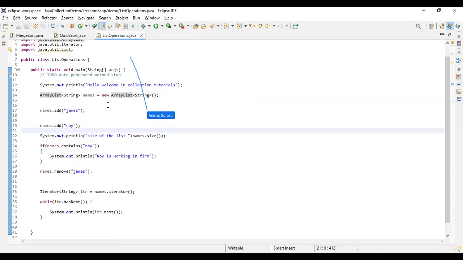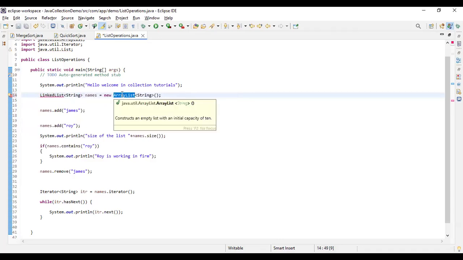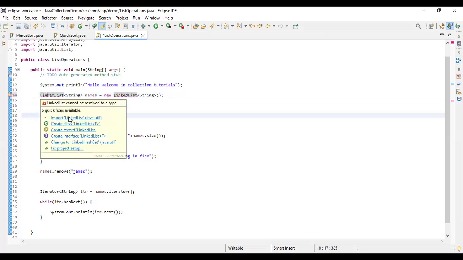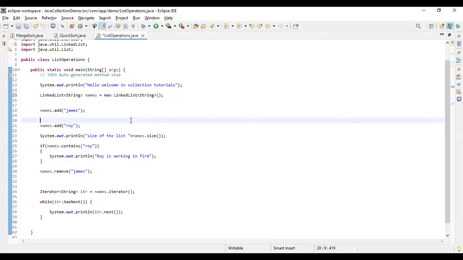Now, here we are talking about LinkedList. All the operations remain the same. You don't need to do anything. When we are talking about LinkedList, everything remains the same.